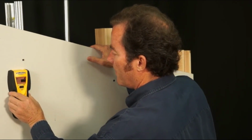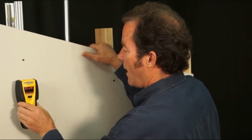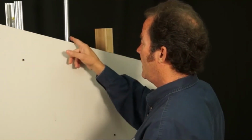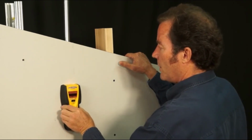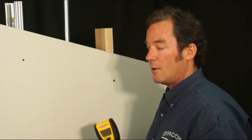Now with a metal stud, again you're going to use stud scan mode to find the edges and the center. Then when you switch into metal scan mode, you're going to get a really solid reading all the way up and down, and that way we know we found a metal stud. If you have some conduit back in the wall, that would also give you a solid reading. So make sure that your metal studs have the proper 16-inch spacing that you would expect.